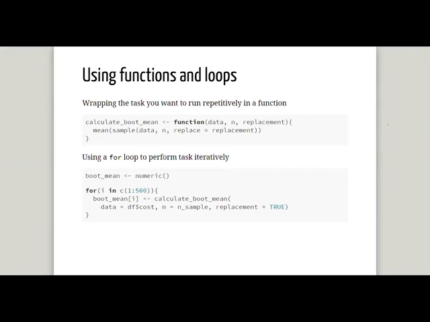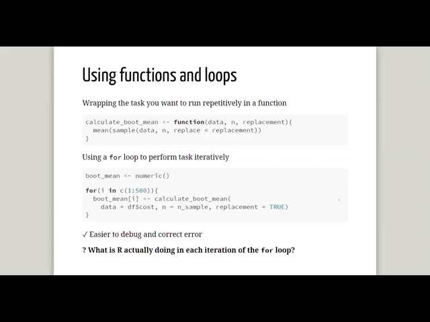The first thing to embrace is the use of functions and loops. A function is a wrapper around the task you want to perform — you write your code as usual but wrap it within a function, then use a for loop to call this function iteratively. Instead of repeating your code 500 times, you call the function 500 times within the for loop. This makes it much easier to debug; if you find an error, you just correct it once. In the previous example, you just change one line to say replace=TRUE and it fixes the error.